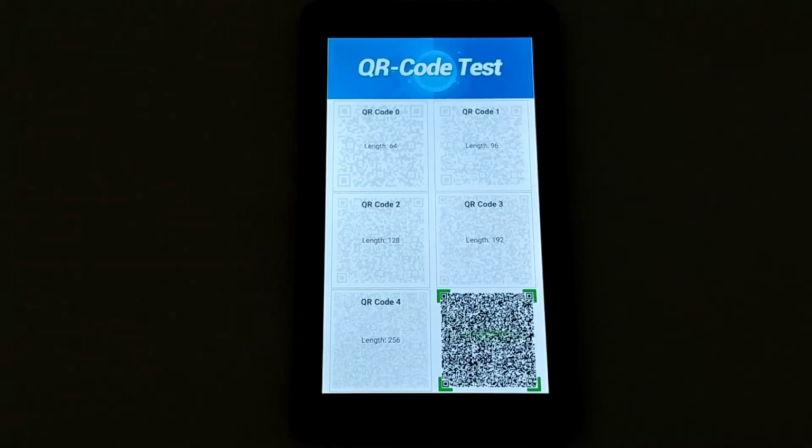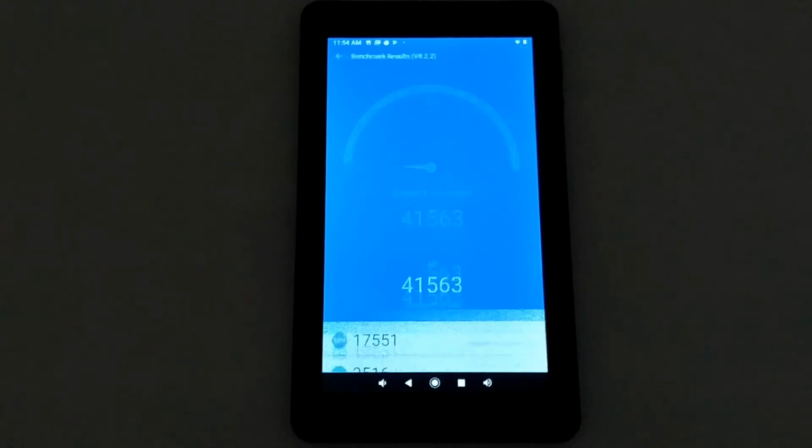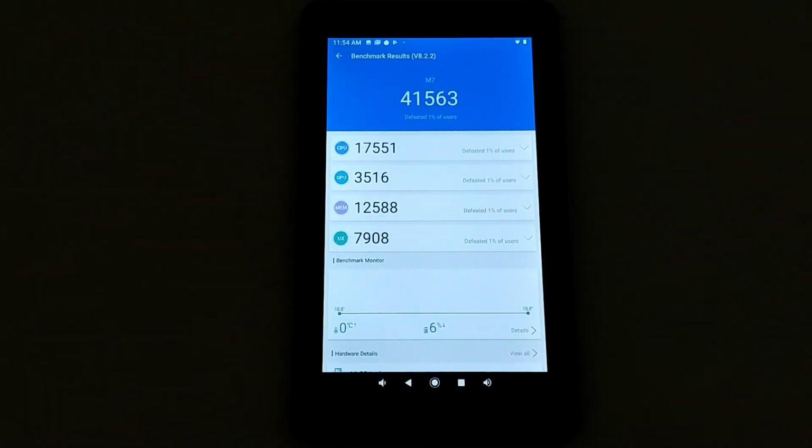It's the first time I'm watching a whole Antutu benchmark test, and it looks like we are really close to the end. So I'm not doing what I've been talking about, the fast forward. I let it run normally because I think it's pretty close to the end. We are at 99%. And again, we are at 41,563 and we are defeating 1% of the other users. That's not bad. There are even some poor other guys who have slower tablets. Okay, it is as it is.